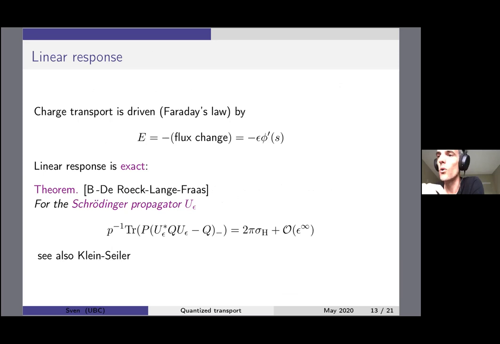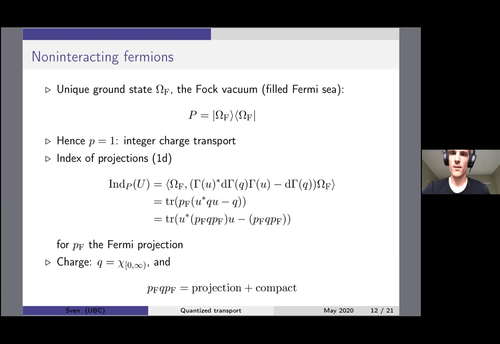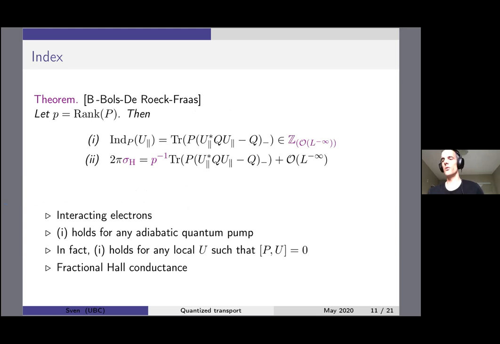How do we see that sigma H is an integer in units of e squared over h? Well, you don't see it here, of course, right? Of course, the whole physical setting, when I say the flux, for example, increases from 0 to 2 pi, this is in the right physical units. The flux has some units, so it's all in the right magnetic units, so that when I write this equation, the 2 here is in the good units of e squared over h, but you of course don't see this from these slides.